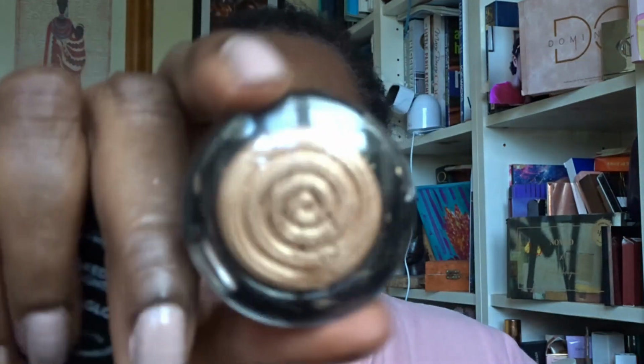And then highlighters, I did keep highlighters. I kept the Gilded Honey, but I'm now thinking about it. I think I'm going to throw it away because I really don't wear highlighters like I used to. But at the same time, if I'm going to wear a gold highlighter, this is the one I'd probably go for compared to all the other ones I receive in my beauty boxes. I'm going to keep it because I think this is the one I prefer.